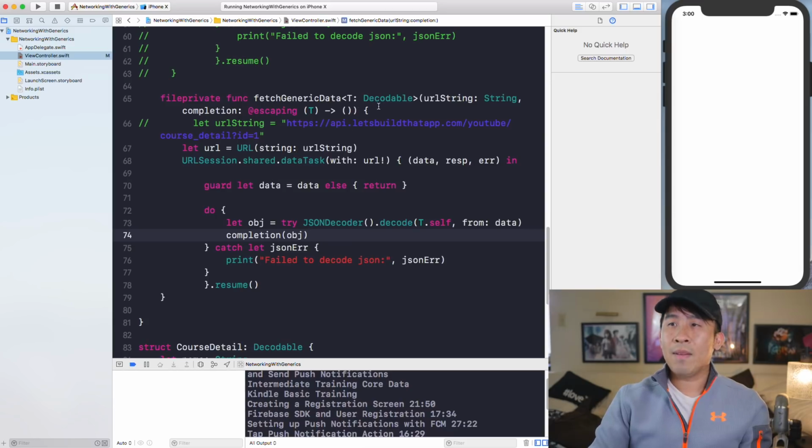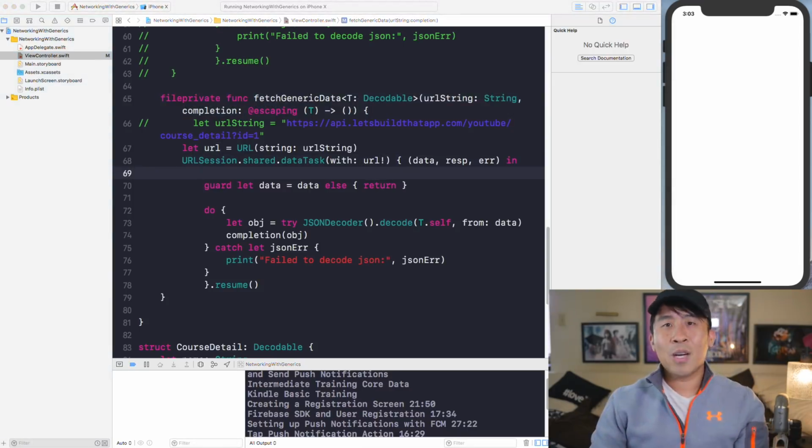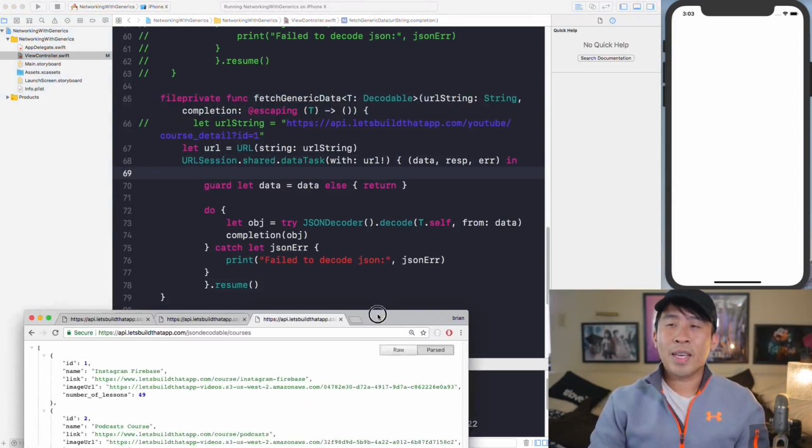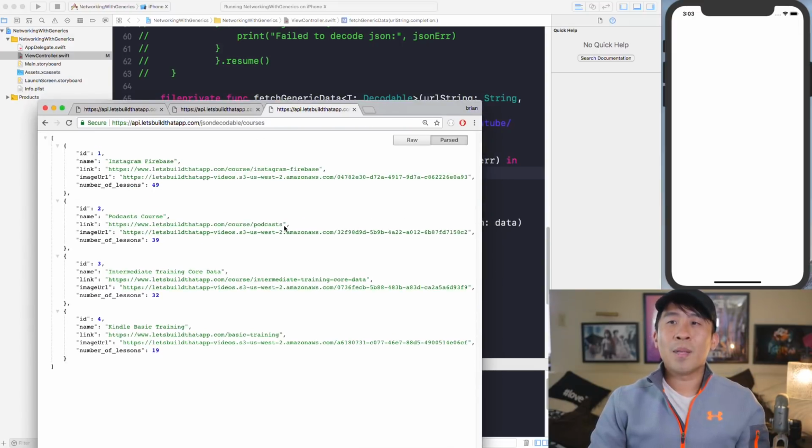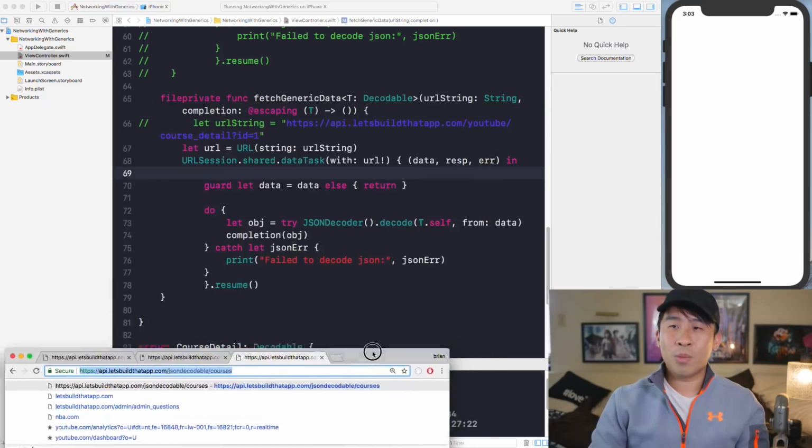All right, so this is the way that generics work. The syntax, I have to admit, is a little bit confusing if you're just reading it for the first couple of times. So the last thing I want to mention here is that let's say we have a third endpoint that we want to consume data from, right? So at this endpoint, JSON decodable / courses, let me just copy that into my clipboard.